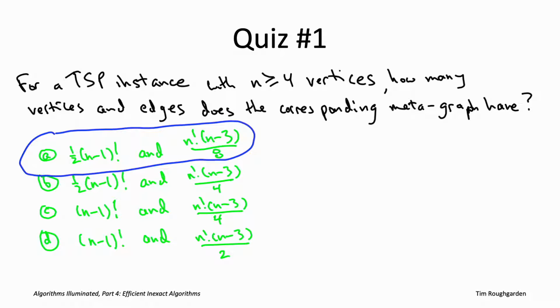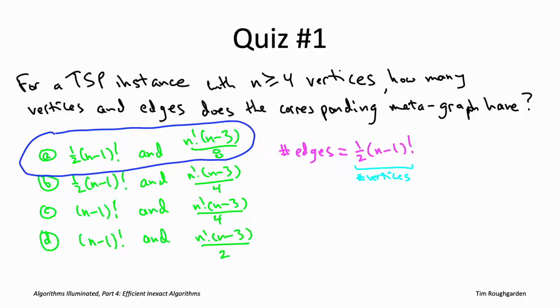So how about the number of edges? And this is what's a little more interesting. So one way to count up the number of edges in a graph is to go through the vertices one by one, see how many edges are incident to that vertex, and add up the results. And then you also have to remember to divide by 2 at the end, because that process counts each edge twice, once from either endpoint. So let's do that here. So how many vertices do we have? Well, we already solved that. We know the number of vertices is 1/2 (n minus 1) factorial.